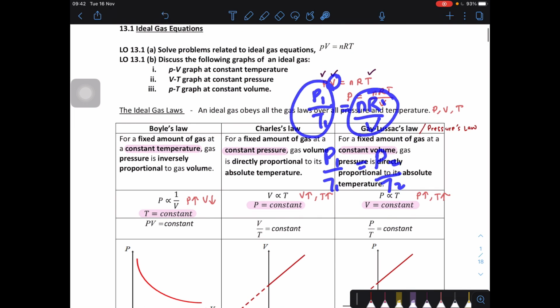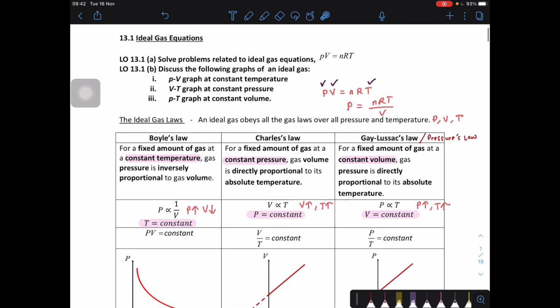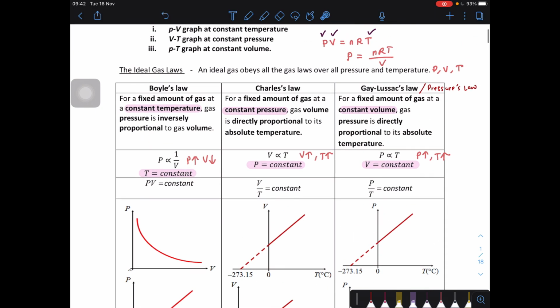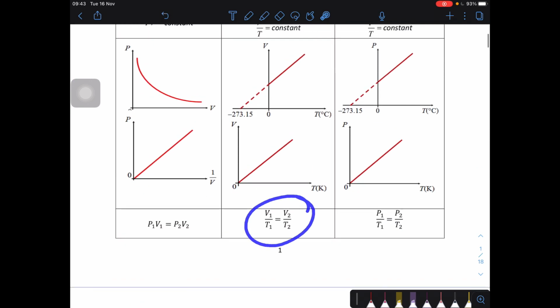So kalau what else? Tu tadi adalah V constant, right? Kalau P pula yang constant, so kita akan dapat V, this one letak di bawah. So V1T1 is equal to nR over P. So this one constant, we just biarkan saja. So akan dapat V1T1 equal to V2T2, which is this one. Okay.